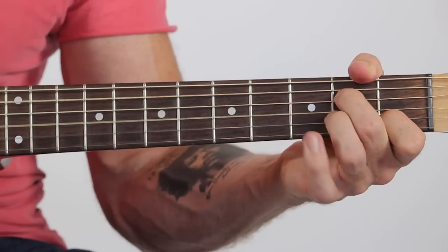Another way is you can use hammer-ons within the same chord. What I like to do with A minor is leave my first finger on and hammer-on the other two fingers from the A minor — that sounds super cool. Or if it's just the A minor 7, just one finger hammering on on the very first beat. I'm doing the right-hand percussive style of strumming, so that's adding a lot more dimension. But that's all I'm doing to make that interesting — hammer-ons and variations with the A minor 7 chord.